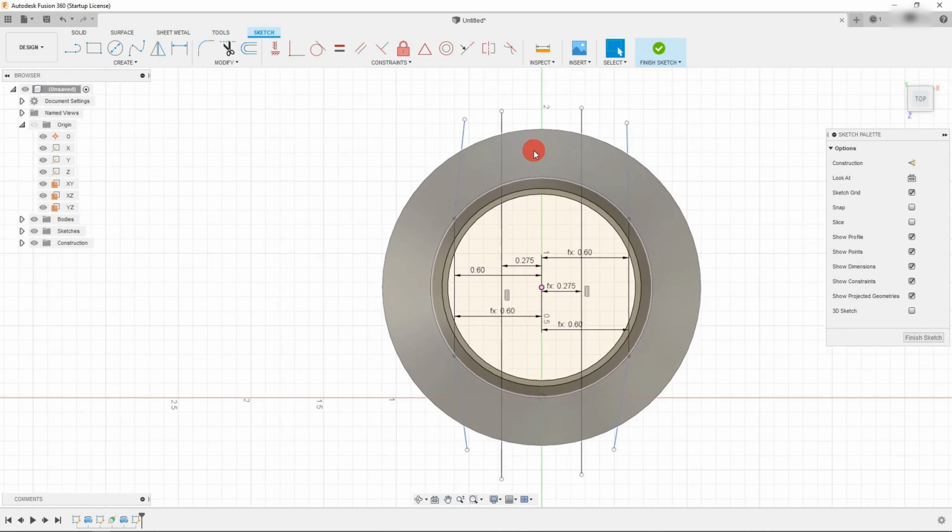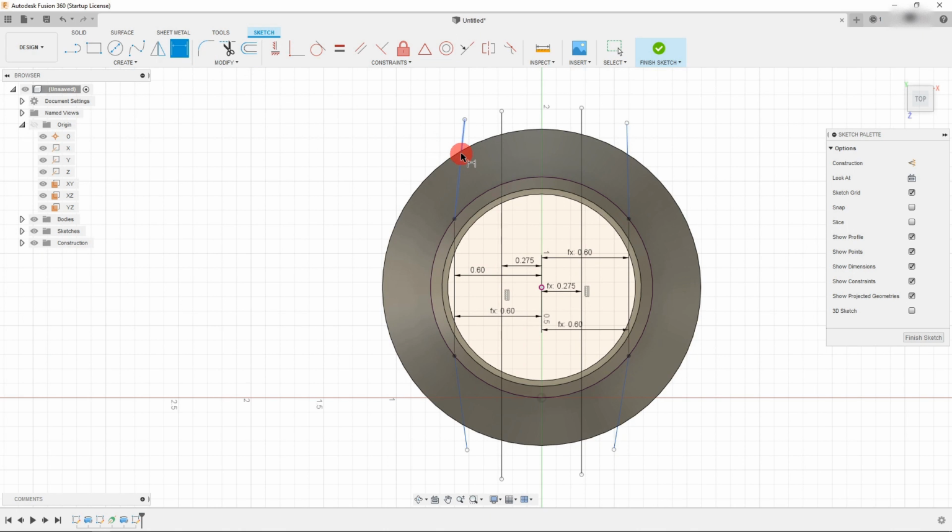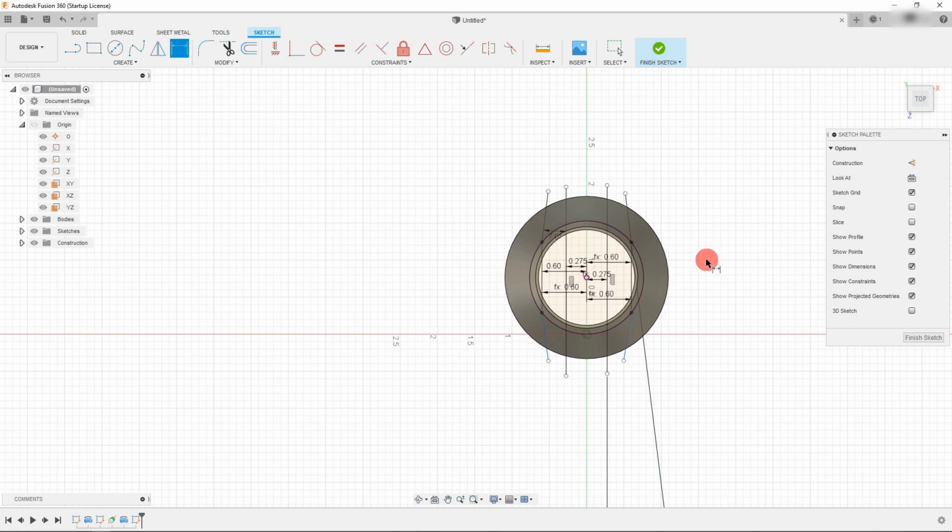But for now, we're going to leave it at that, and we're going to set a dimension between this line and this line to be at an angle of, let's say, 7 degrees for right now. And let me do this on this one as well, 7 degrees.